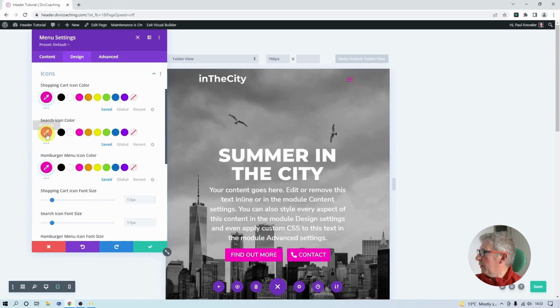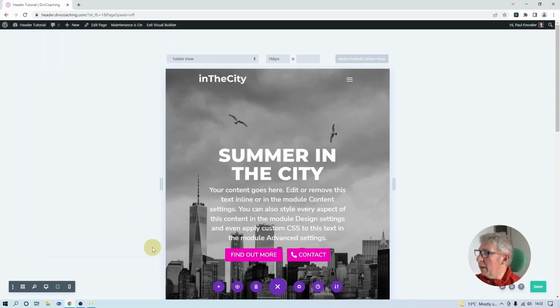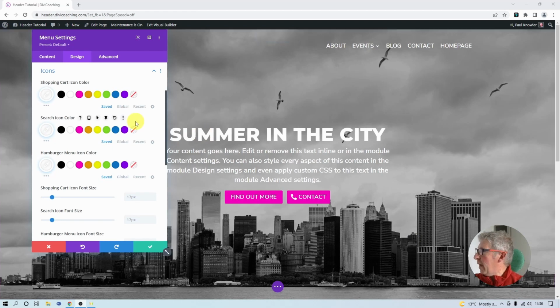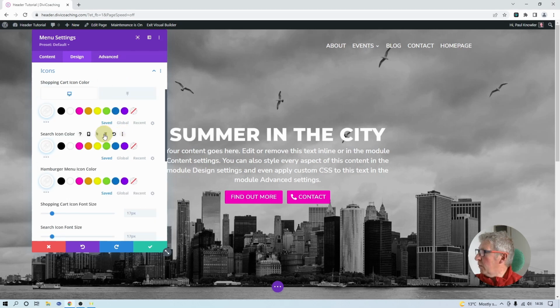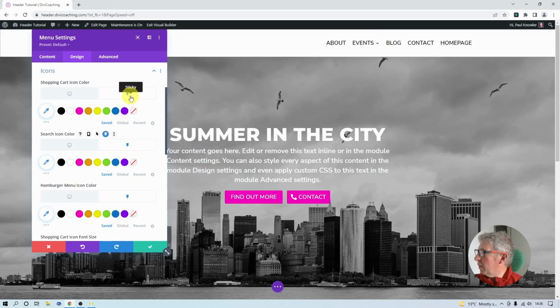So to go in there, we need to go into icons, and you can see here are all the icons. We don't want to show the search or the cart icon, but I'm going to just change all the colors to white anyway, and you can see we now have a white hamburger menu. And let's not forget that we also need to set the icon colors for the sticky option. So if we come into sticky here, for each of these three options, even though we're only actually going to be dealing with the hamburger, just for completeness, I like to change all of them. So in sticky, we want the logos to be black.